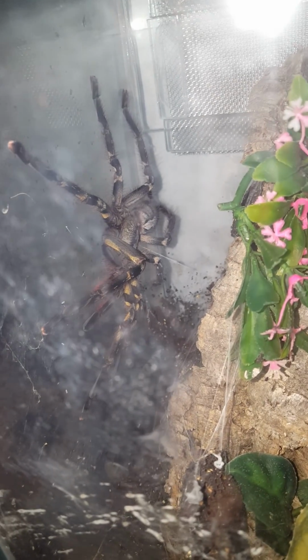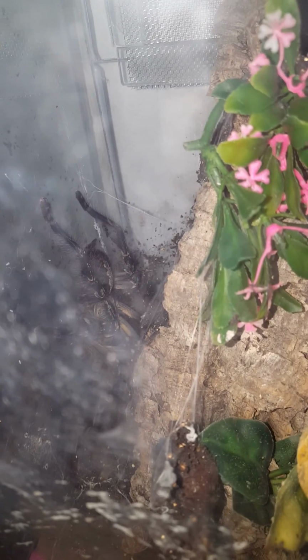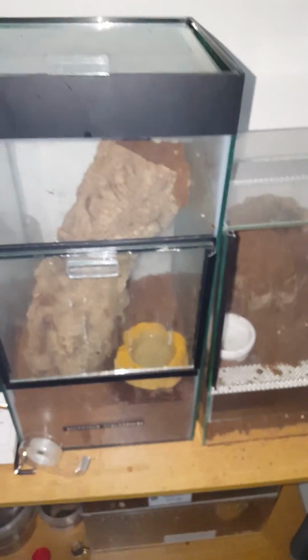This is my big adult female, Moira, named by my mother. Yes, she is a big girl. She's recently molted, and she was bought as an adult female, but that was through ventral sexing, and I'm pleased to announce she is actually a female. So yeah, that's her. Some more that you're not really going to see.